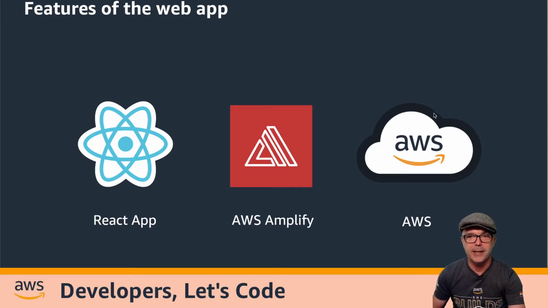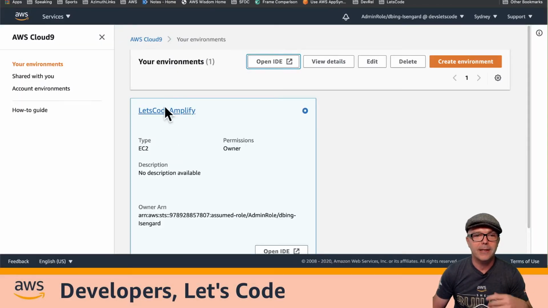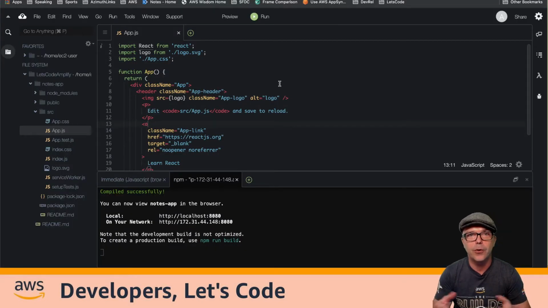I can just bring up my IDE. OBS works for me. Okay, so this is the IDE I'll be using for today. It is Cloud9. For people who are not familiar with Cloud9, you can spin it up inside your AWS account. So I've created a little environment here called Amplify. Why am I using Cloud9? Because it's easy to configure for me. It comes pre-installed with Node, the AWS CLI, and Docker as well, which is really handy to use.